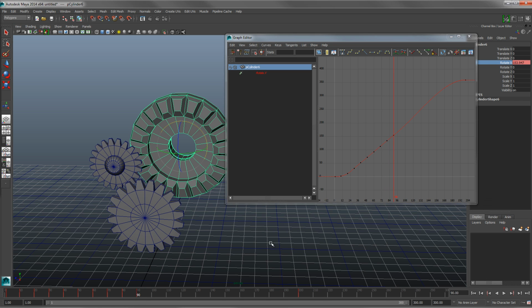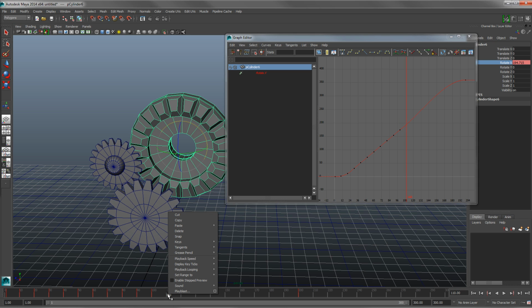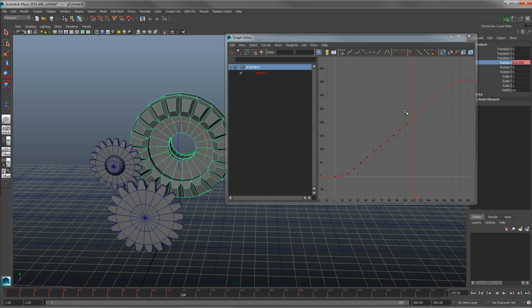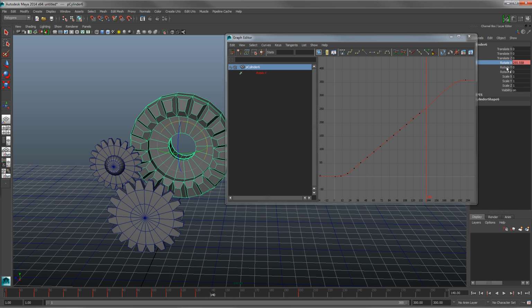And again, I know it takes a little bit longer to do this by right-clicking on the rotate X. I'm sure there's probably a hotkey that can speed that up, so I don't have to go up to the channel box and click every time. Or I could possibly cut and paste, but I don't necessarily trust the cut and paste, and I don't really know the hotkey.